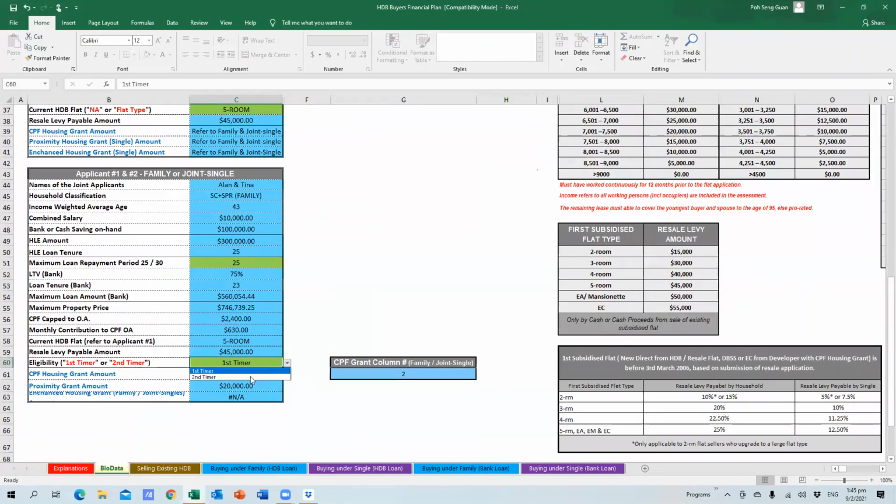This one you have to change because it's the second timer. Resale levy have to pay, housing grant, everything, proximity grant 20,000. So they don't have this already. They don't have a housing grant.